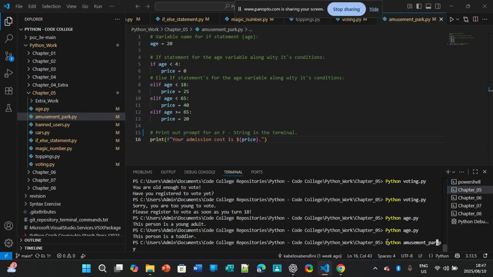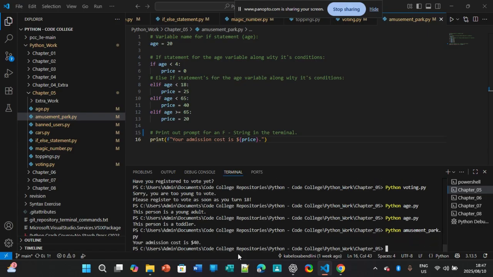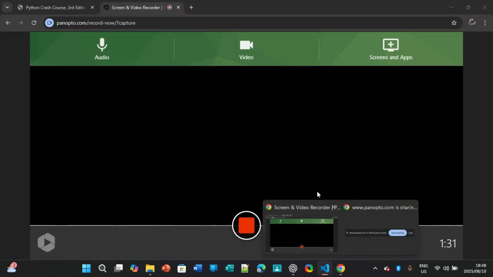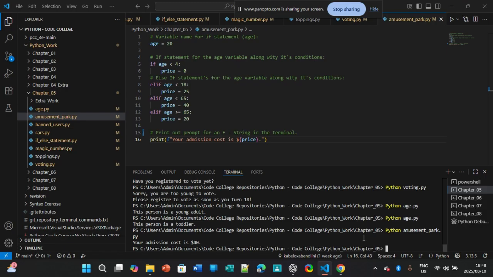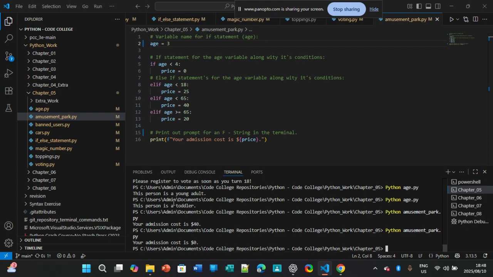So admission cost is 40. So that's your admission cost. As you can see here at first, admission cost is 40. Whereas had it been 3, the admission cost is 0.